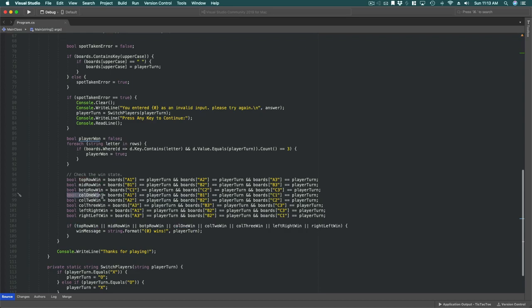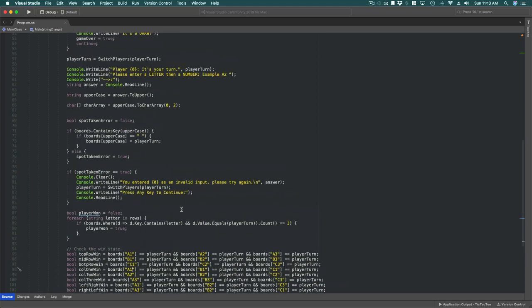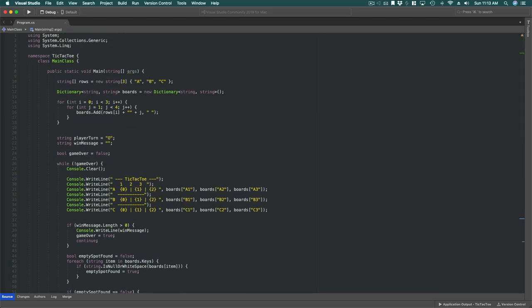Now, how can we get rid of these next 3 cases? Well, what's the same between all of them? I mean, A, B, C, that's different. Well, each of them have a 1. And then this one has 2 and this one has 3. So these are the columns. So you know what we could do is we could come up here and we could actually add 1, 2, and 3 to our columns, and then increase this to 6. And now let's look at how we are going to fill this in.